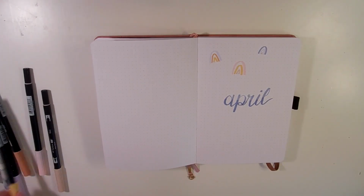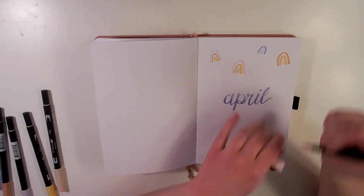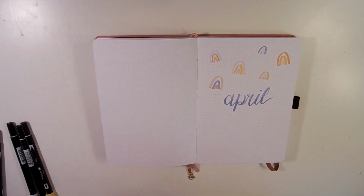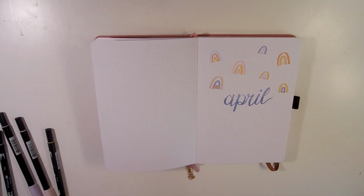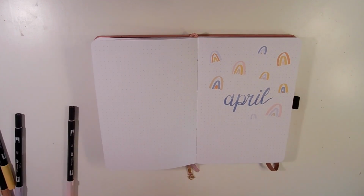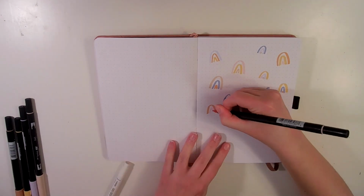It's a theme that I've been wanting to do for a while, and as of recently, I've just not been super inspired with journaling and the creative things that I typically do. So I feel like doing a relatively simple theme, where I can just do very simple rainbow doodles throughout the whole thing, was a good choice, since I'm not feeling super creative and motivated.